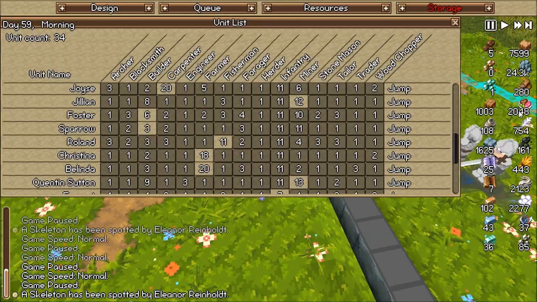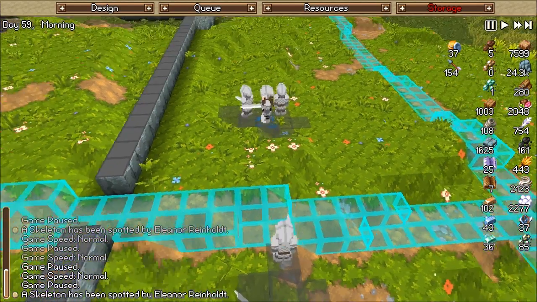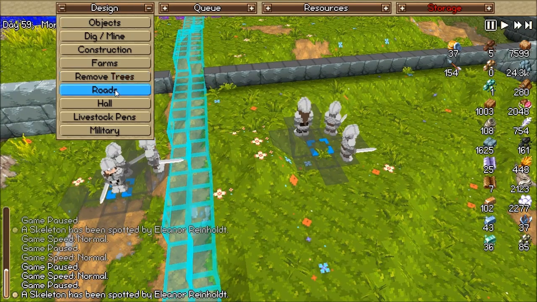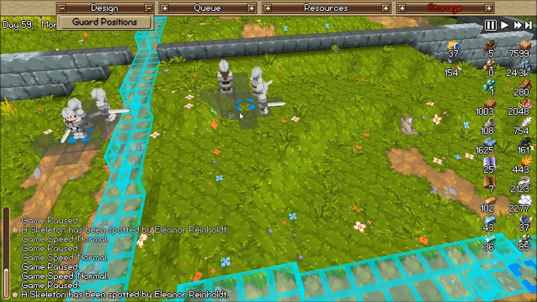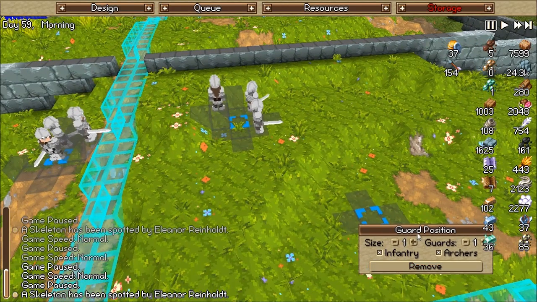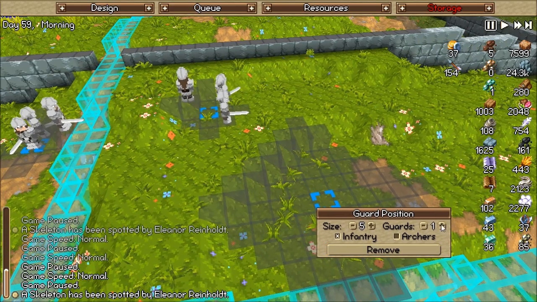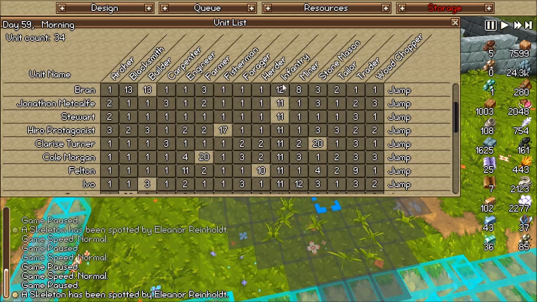Alright, so we're still going to keep our two guys out there. So I need to... Actually, we're going to make another guard point for right now. Where's military? Military. No, not patrols. Guard positions. We'll put it right out here and make it 9 people, of course. I just don't want to have to fiddle with the numbers of the other one. Alright, so 9 people, so we'll just count up who we're putting on guard. And if it's more than 9, we'll create another one.